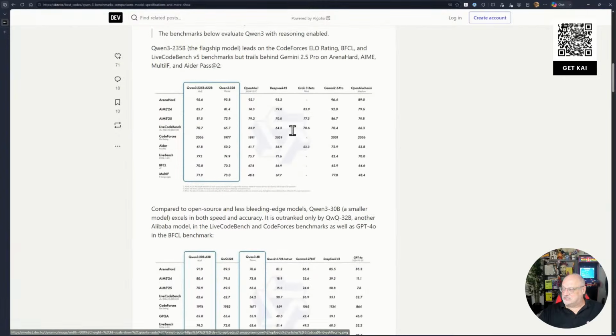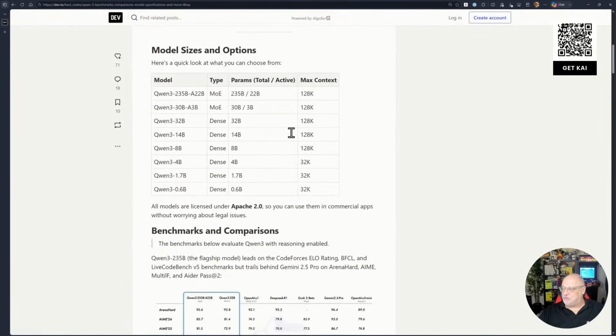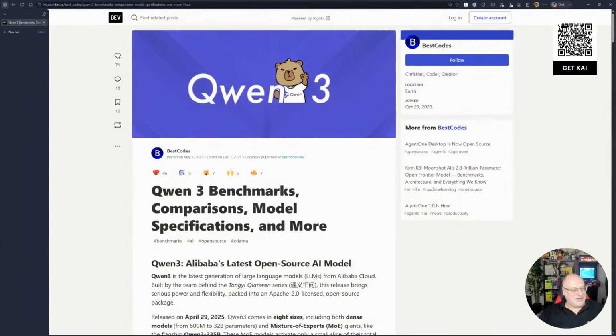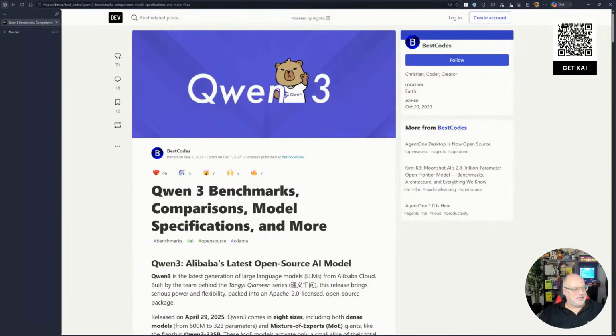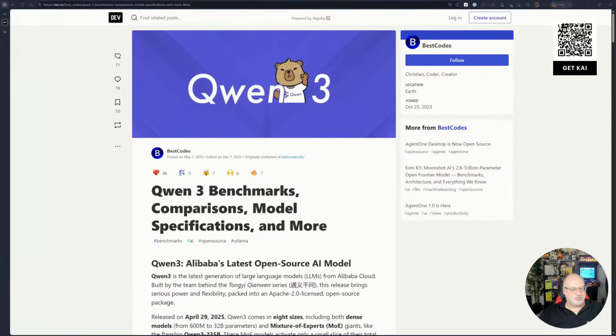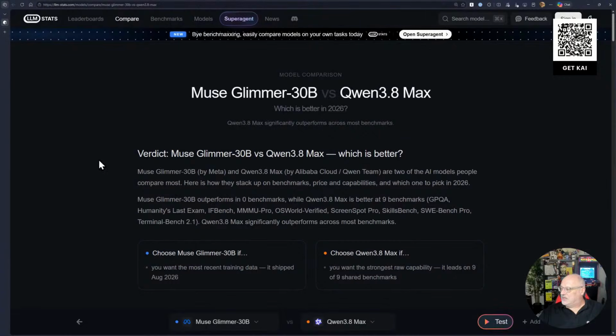Qwen really is out in front, as you would expect. Qwen 3 is outstripping its own previous versions. This web page also does a comparison with Muse Glimmer, which is like the darling of the local models, versus Qwen 3.8 Max. Now, I can't run 3.8 Max; it's too big.